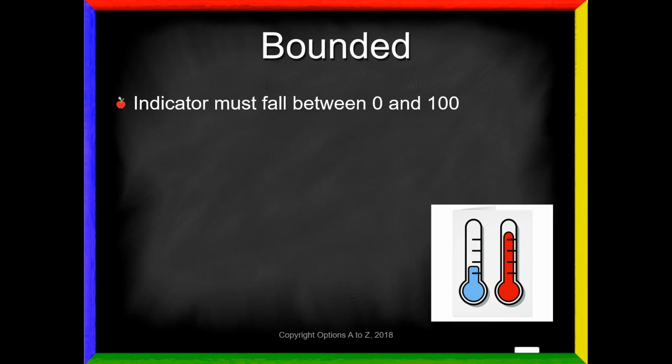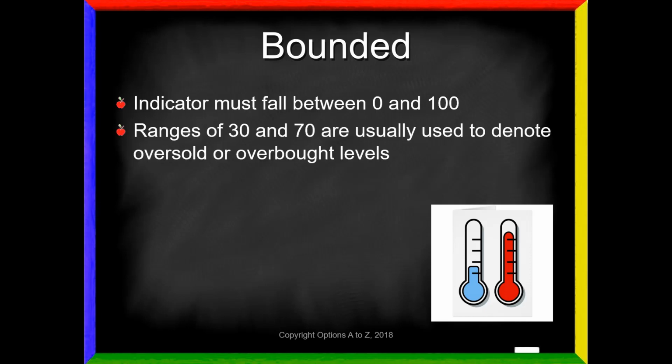Now, another little difference with RSI is that the default for these ranges is usually 30 and 70. Those are usually used to denote the oversold and overbought levels. Recall that in some of the others, especially Williams percent R and stochastics, they were 80 and 20. So this is a little bit tighter range. Of course, we can change it if we want, but as I mentioned in some of the previous videos, I would usually keep the defaults because that's what most people are looking at.